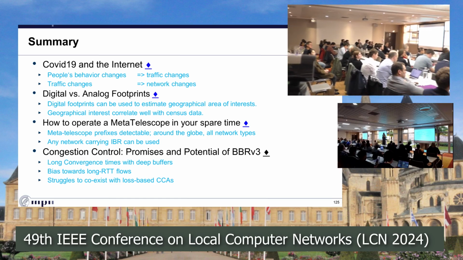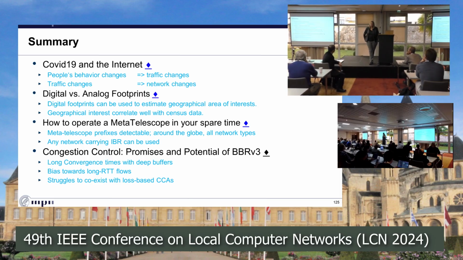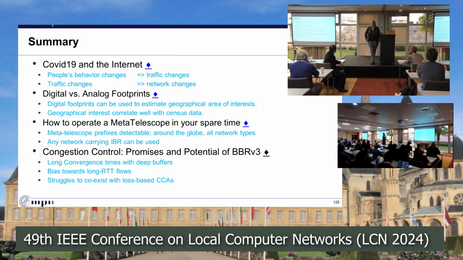So ethics plays an important role in all of the things that we are doing over here. We cannot report and analyze individual characteristics, period. We can only report aggregate information, which is really, really critical. This is also why, for example, all the information that we are doing over here for the analog versus digital is on a per-country basis. So a huge aggregation level. And that is really, really important.